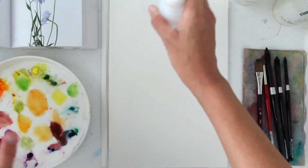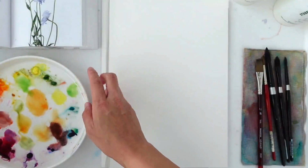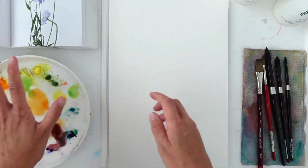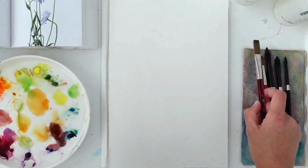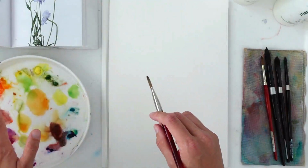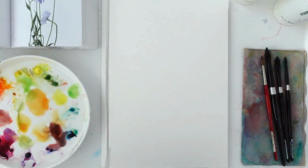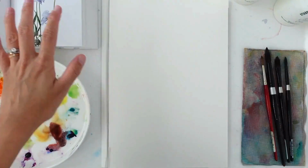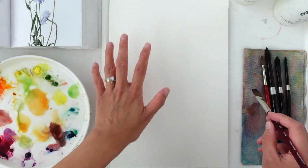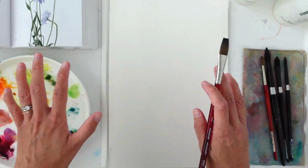Now the palette that I have here is basically a limited color palette that I've been trying out. These are all colors from the 12 color wheel, and I'm in this process of figuring out and learning more about colors, which is why I have a color palette like that. You are welcome to use whatever blue that you fancy, because I believe that everyone has got a different perception of color, so choose whatever blue that you love best.